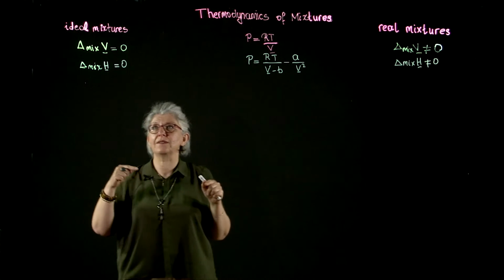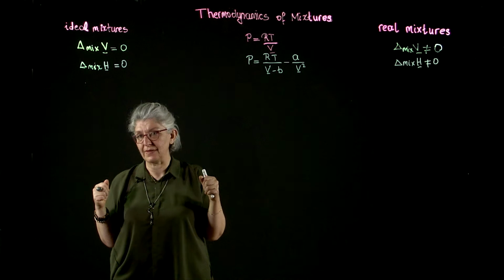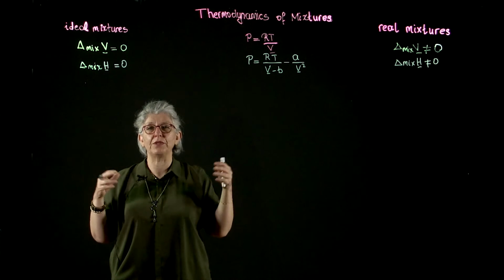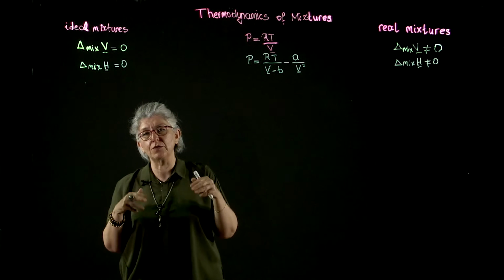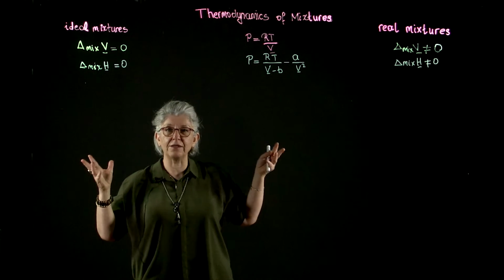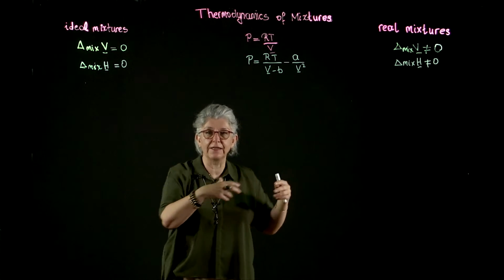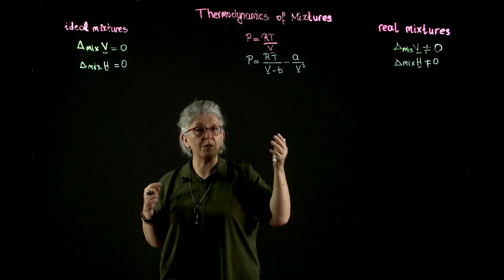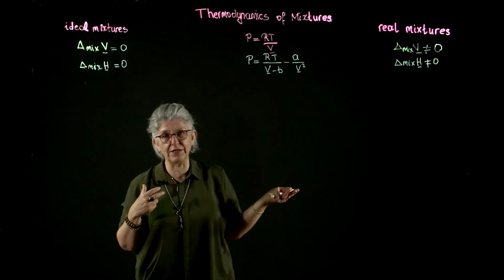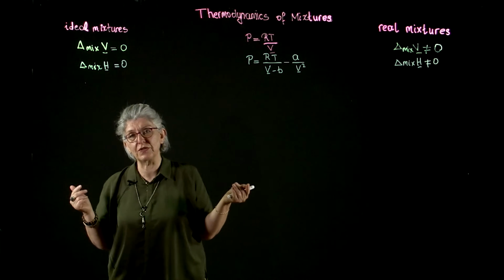Now, let's discuss the ideal mixtures. Think about two ideal gases, mixing two ideal gases. The molecular volumes are not important, the molecular interactions are not important. When the molecular volumes and molecular interactions are not important, you're just mixing two void volumes. And adding those two void volumes should be additive. Hence the Dalton's law, that we add the volumes of the ideal gases, their partial pressures are proportional to the mole fractions, their fractional volumes are proportional to their mole fractions in the gas phase. Ideal gas mixtures, in most situations, are ideal mixtures.